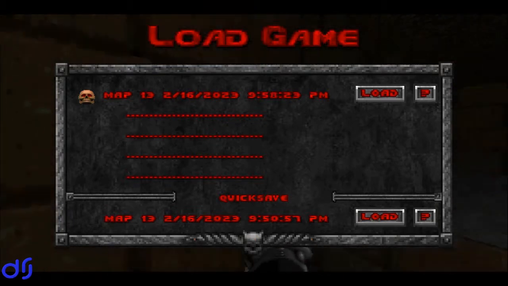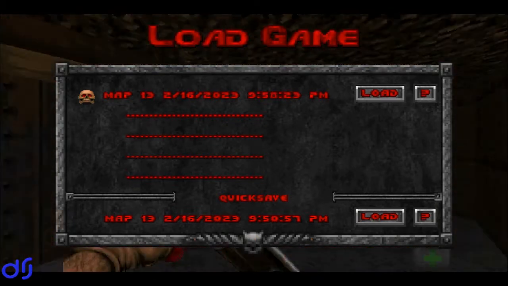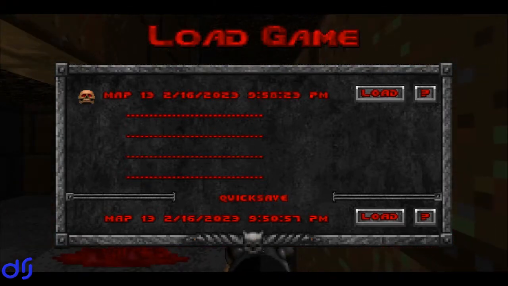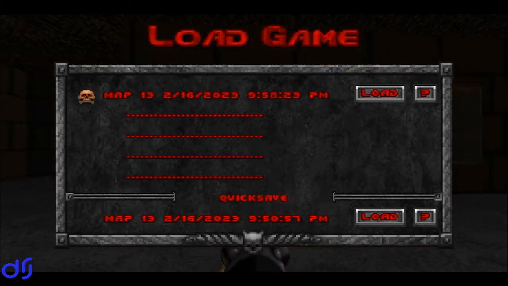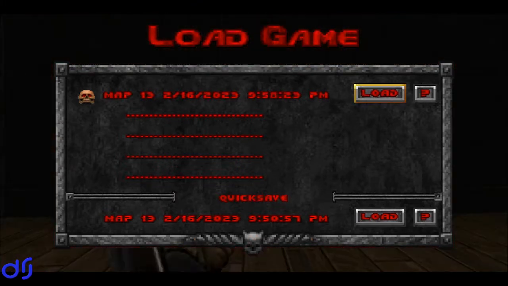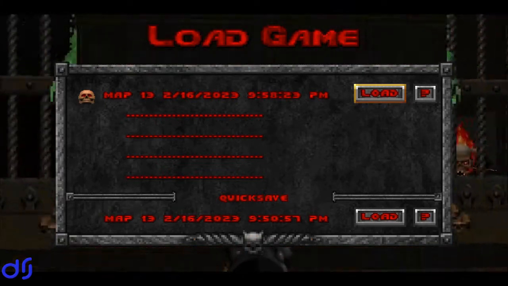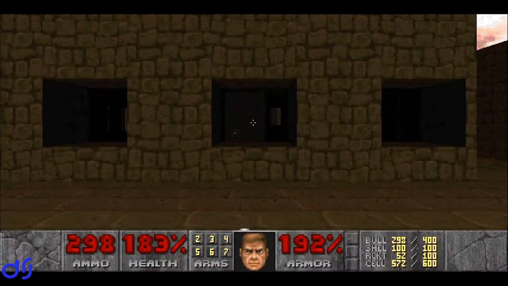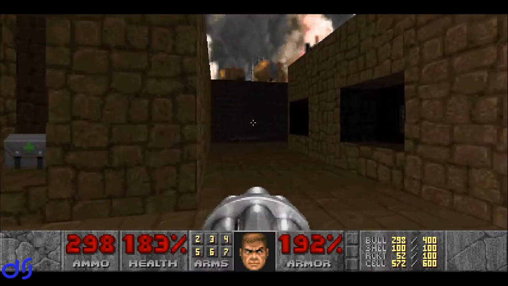We made it to the third chapter, entering the demon-infested urban areas, trying to shut down the demonic invasion, and so far, chapter 3 is kicking my butt. Both of the first two maps kind of destroyed me. But anyway, let's go ahead and proceed on to the next map, which is called The Inmost Dens.